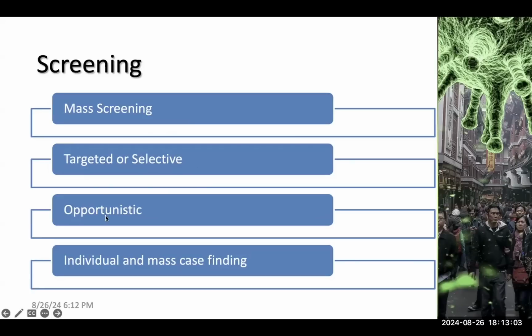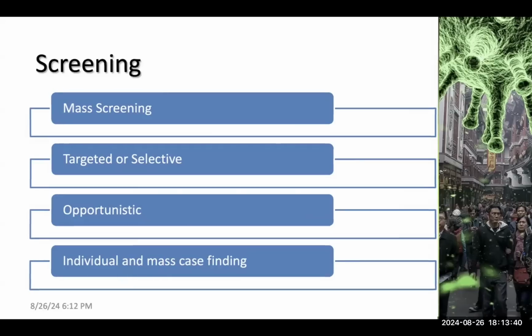Opportunistic screening is done when the patient, for example, goes to your clinic and has no signs and symptoms, but based on the PHEX, the patient is already 50 years old, male, so he should already have an endoscopy. So you will recommend that the patient have an endoscopy. Then there is individual and mass case finding. An example of this is educating teachers to detect scabies in residential schools.